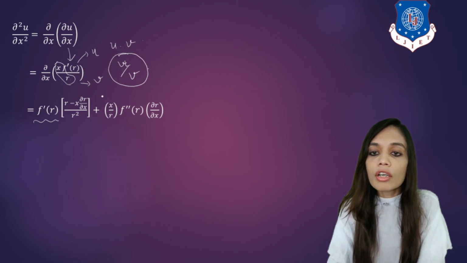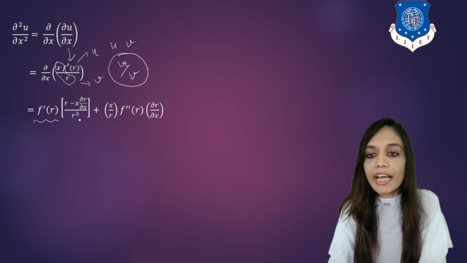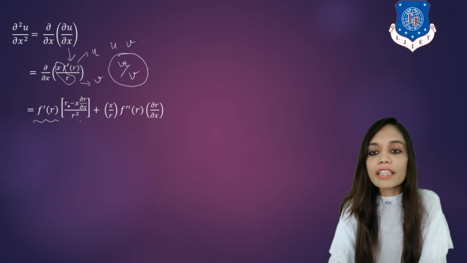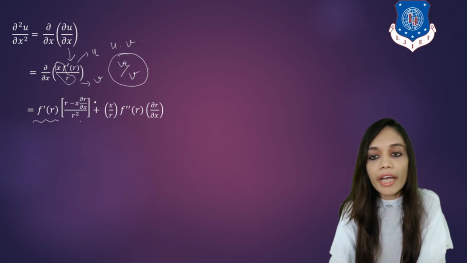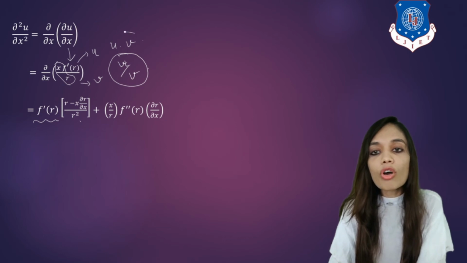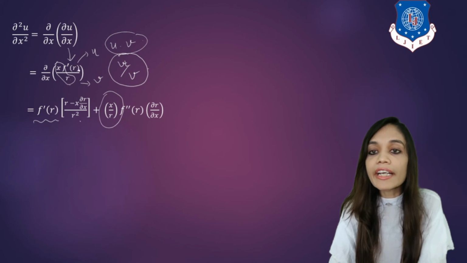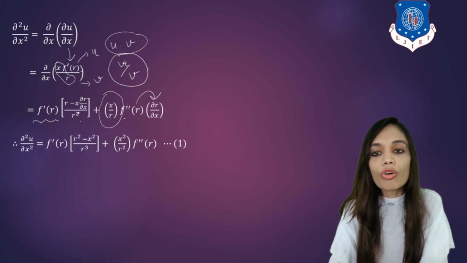upon v rule. So applying that we will get r square as it is. Again keep r constant and the derivative of x will be 1, minus keep x as it is and the derivative of r will be del r by del x. Now apply the u dot v rule. So we have to keep x upon r constant and the derivative of f dash of r will be f double dash of r into del r by del x. Now replace the value of del r by del x and simplify.